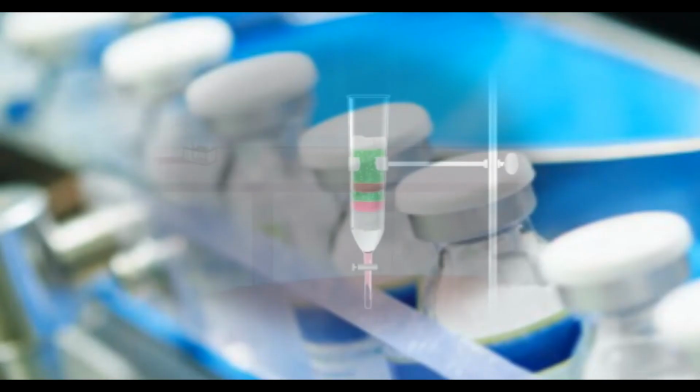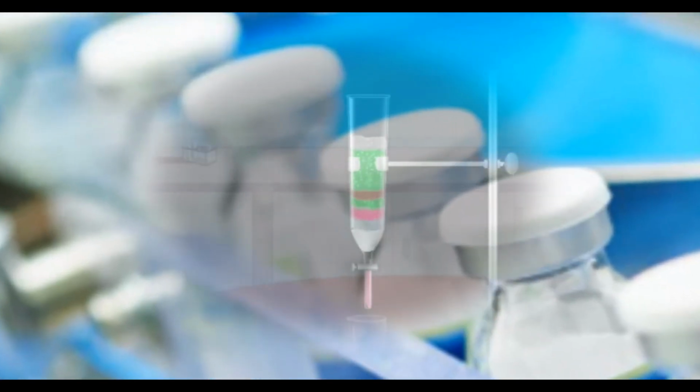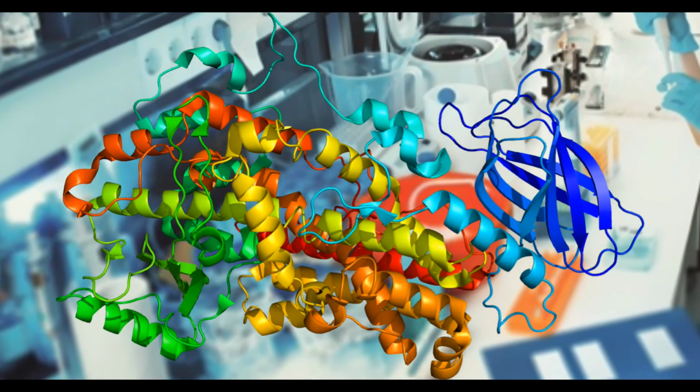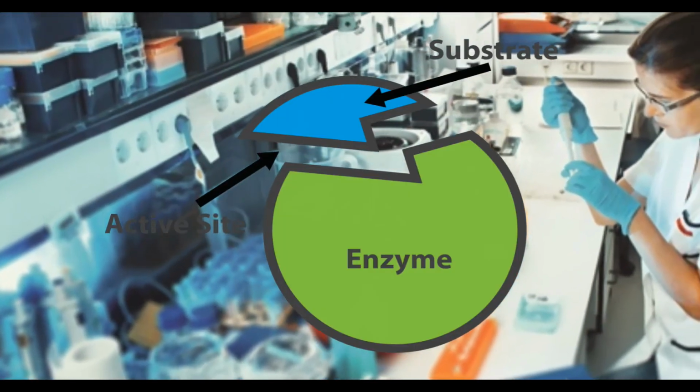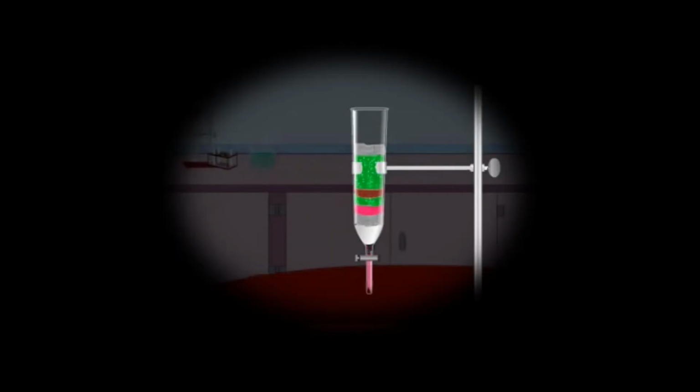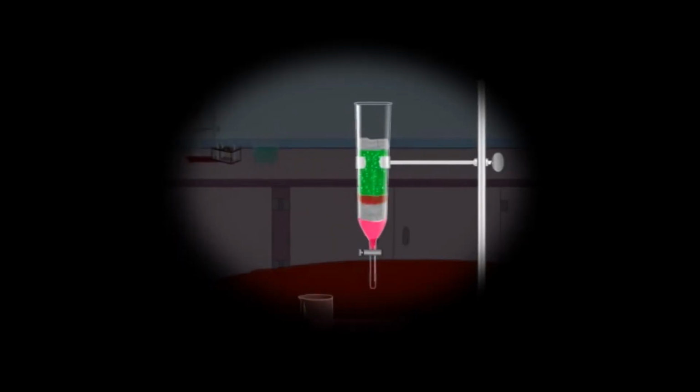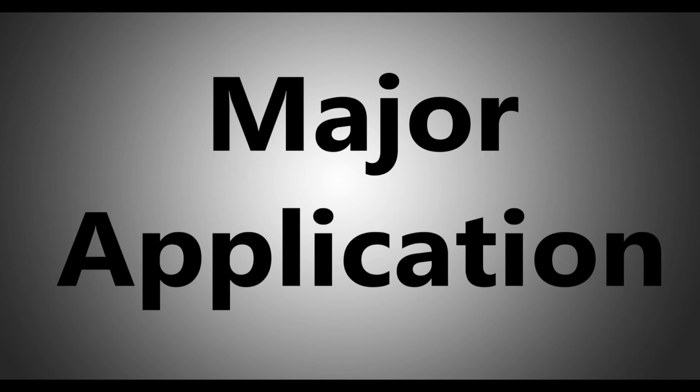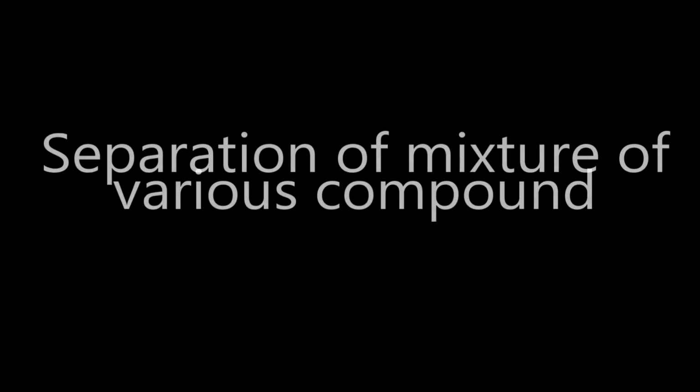First, it is one of the most useful methods for the separation and purification of specific products from a mixture. Second, it is a sample purification technique and it is used basically for biological molecules, for example proteins, nucleic acids and enzymes, etc. Third, it has its application for concentrating and purifying a compound from a mixture. Its major applications include: first, the separation of a mixture of various compounds. Second, it is also used in the purification process or removal of impurities.